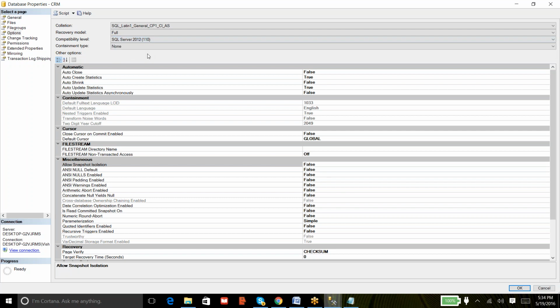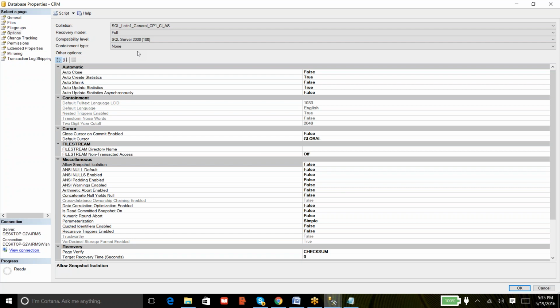Why is it mandatory? Because as long as it is at the old 2008 compatibility level, you cannot use the database for the new functionality that is available in 2012. Let's say in 2012 the new feature is Always On. It's a new high availability technique. We don't have that Always On technique in 2008 R2.